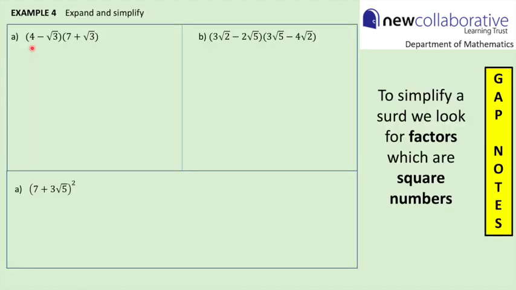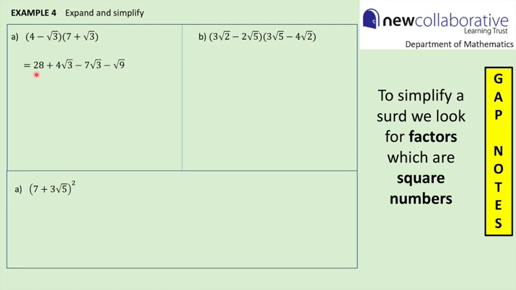You'll often come across situations where you need to multiply expressions together involving surds. So these examples look at how to do that. In part A, we're going to multiply 4 subtract root 3 by 7 add root 3. And we'll just do that by multiplying brackets together in the usual way. So here 4 times 7 is 28. 4 multiplied by root 3 gives us 4 root 3. Negative root 3 multiplied by 7, so we get take away 7 root 3, and negative root 3 add root 3 is negative root 9.